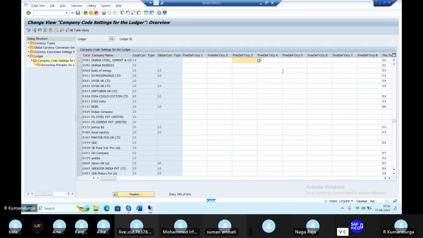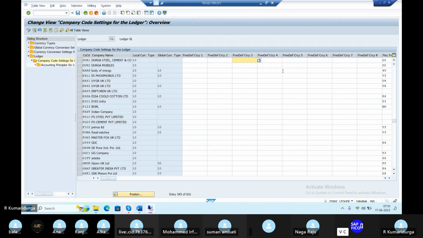As Irfan was saying, one company code currency and two document currencies, that is your choice. Based on their clients, they're using it like this. Maybe the company code currencies and group currencies vary from client to client. So please understand the things.